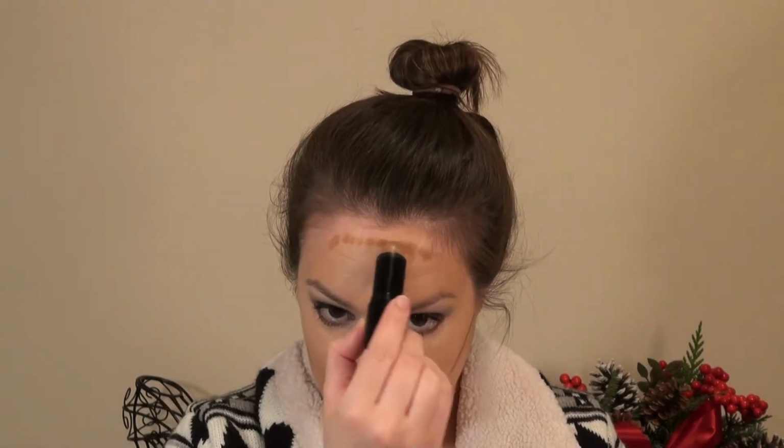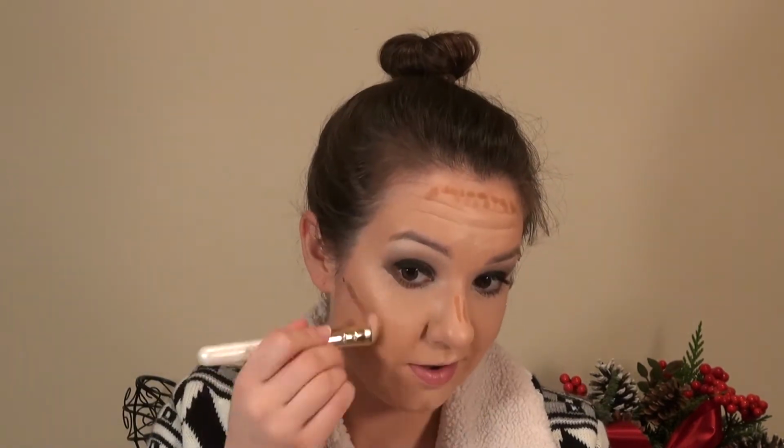Okay. Now that I have highlighted, we are going to go in and contour. I have the one that I've been using for a while now, Maybelline Fit Me Shine Free Balanced Foundation in the color Coconut. And I'm going to just put that underneath my cheekbones first, along the hairline, on either side of the center of the nose, and just a little bit on the jawline.